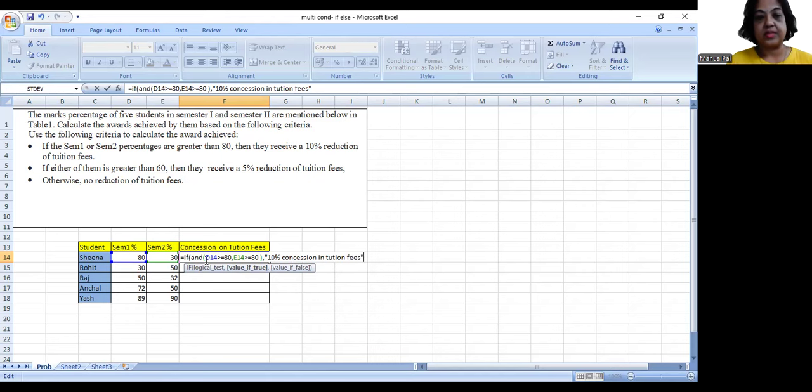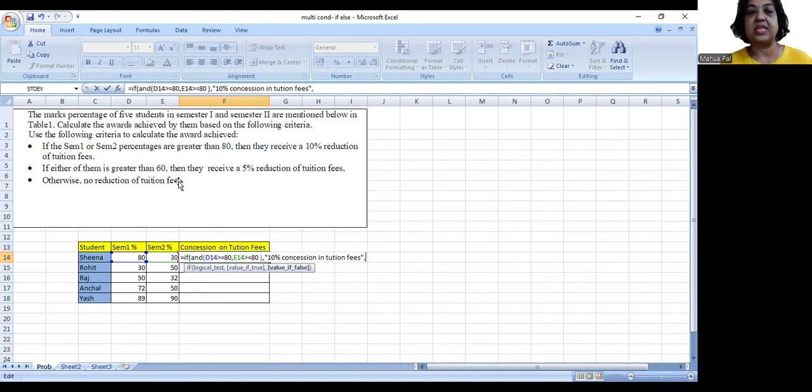This will be evaluated if this condition is true, obviously. But if it is not true, then we have to check whether the student is scoring more than 60% in any of the semesters or not. Because if it is not this case, then they may get 5% reduction if in any of the semesters they get 60% marks.